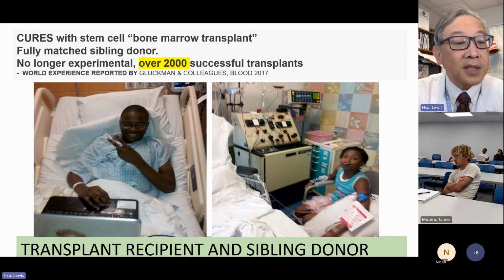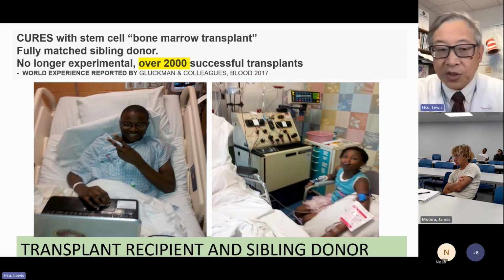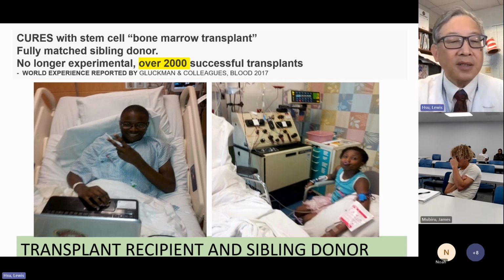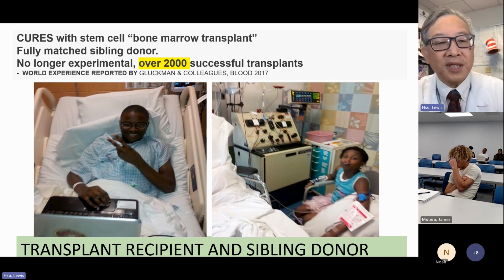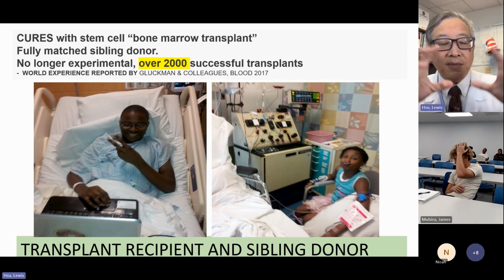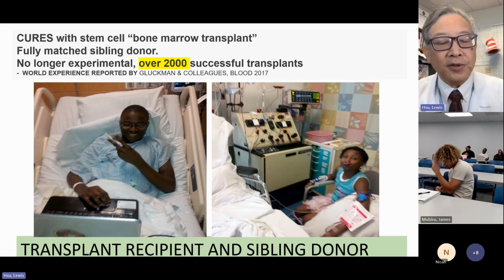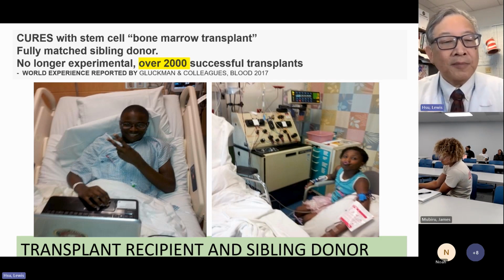I don't know if you can see this line that's sticking out of his chest. Big here, central line. So they will be eventually going into there. He's been prepared with chemotherapy and with other immunosuppression to accept this transplant of cells from his sister, where the outside of the cells look the same as him because they're siblings who inherited the same surface features. The HLA surface markers are the same between these two siblings.